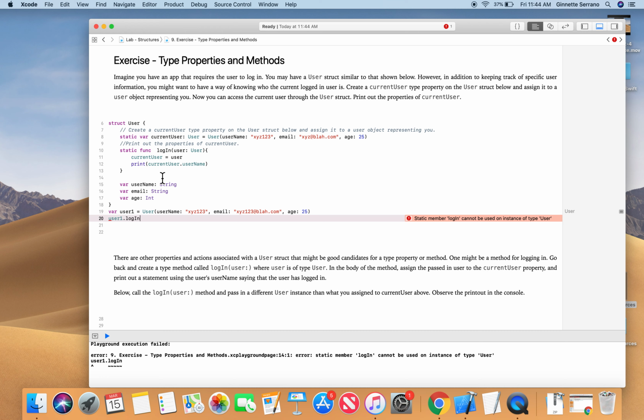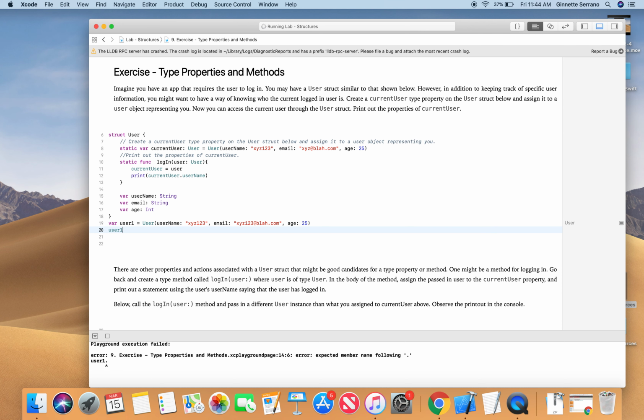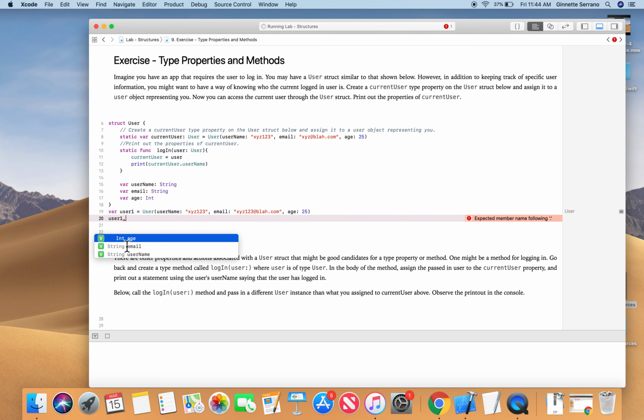So it can only be used inside the struct, it cannot be used outside the struct when I create an instance. But always when you put the period there, it tells you what you can use. So that was another hint. Another hint is that I only had 3 variables here that I could have access to. So it tells me what I can and cannot have access to.